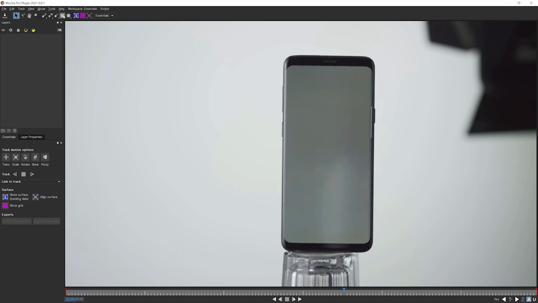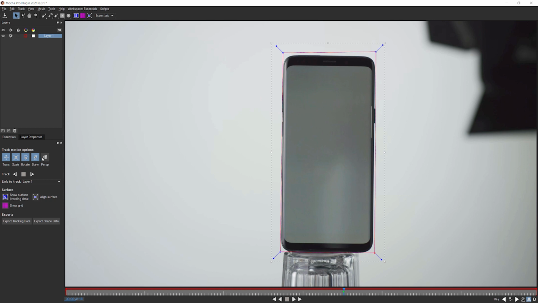If we just try to do what we would traditionally do, I'll just take an X-spline rectangle and just put it around here, just going across the entire front of the phone. And obviously we're starting in the middle, where the shape is biggest and most clear and most front facing as well. Okay, and let's come over to our track motion options.